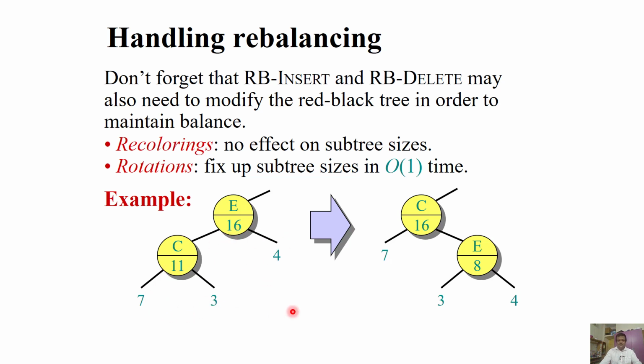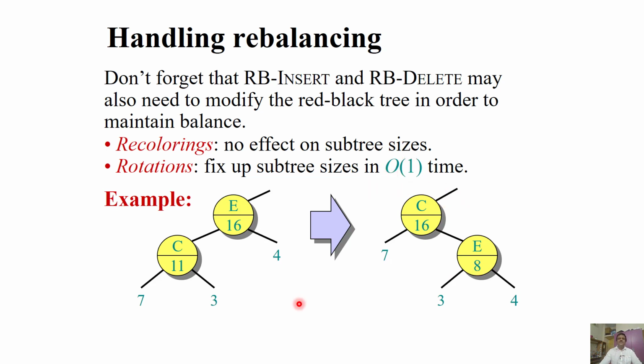Now how to maintain this extra field, this size field? This will be unchanged, with 7 nodes hanging over here. 3 will be coming here, 4 will be going there. So now this will change, because this will be now 3 plus 4, 7, plus 1, 8. Once this is 8, this will also not change, but we can verify this. This part will not change, because the total number of nodes is not changing here. So that will also cost 2-3 changes, and that will also be constant time.